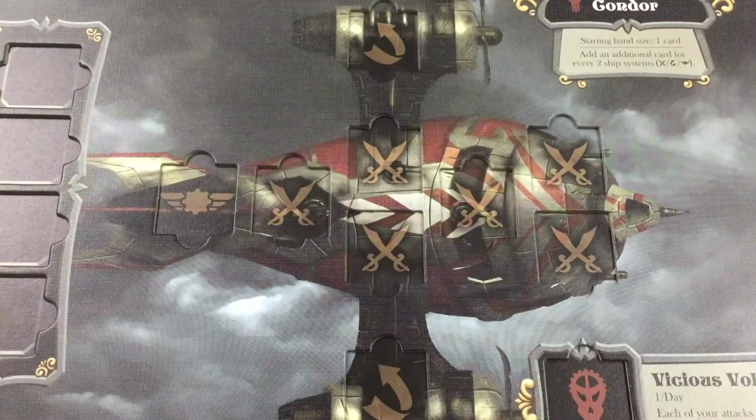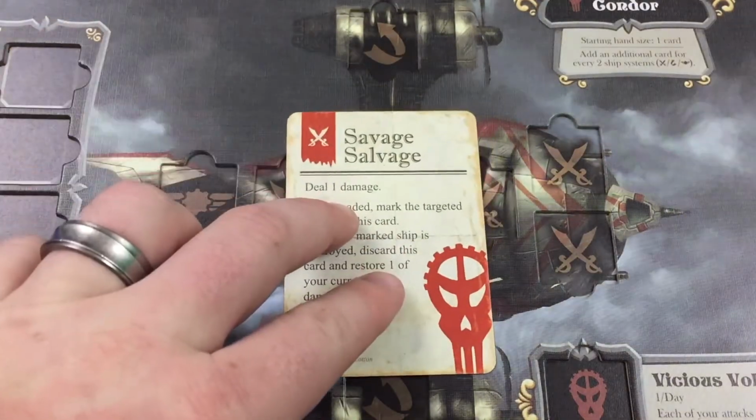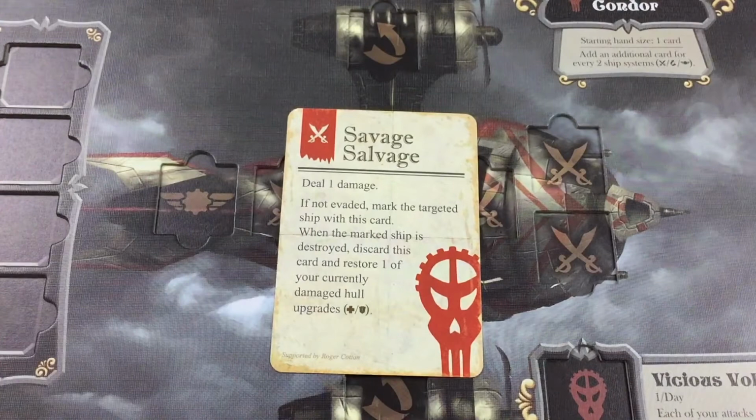Now let's take a look at the cards that come in the deck for this ship. We've got an attack card, Savage Salvage. You have three of these in the deck. Deal one damage. If that's not evaded, mark the targeted ship with this card. When the marked ship is destroyed, discard this card and restore one of your currently damaged hull upgrades.